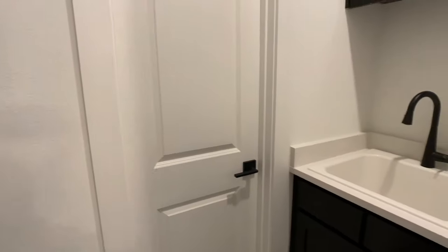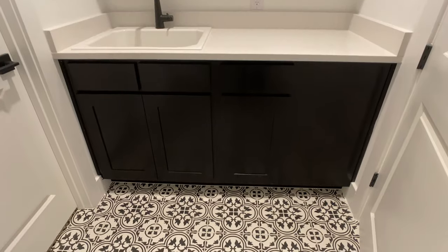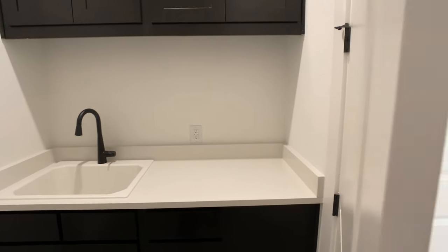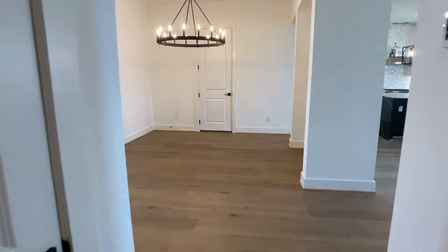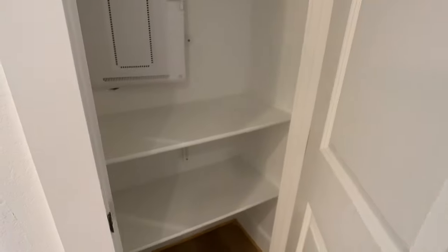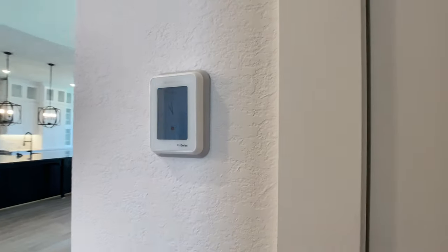This is the same utility room we saw through that primary closet doorway. I love the tile they did in here. On this side would be your washer and dryer, and opposite that is cabinetry with a sink — they did both uppers and lowers in the utility room. Cabinetry in the utility room is not difficult to do aftermarket, but it's often the first thing cut from the budget when building from scratch.